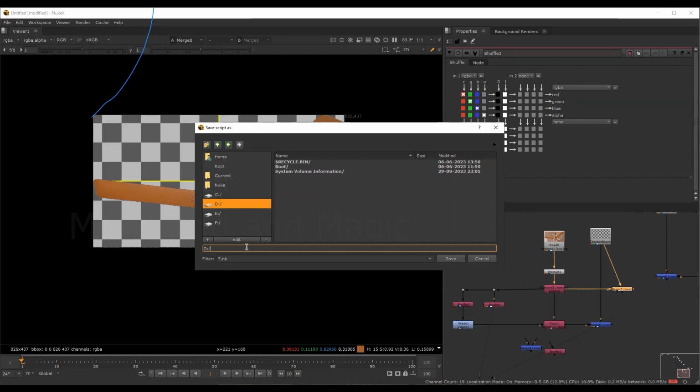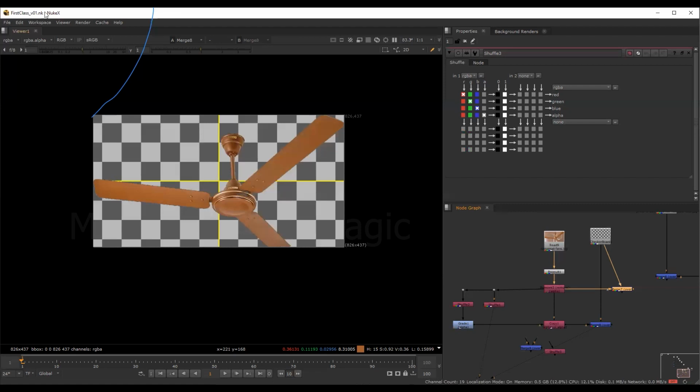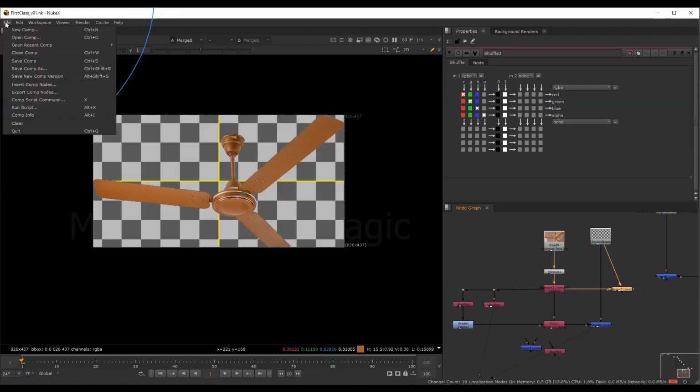Like the D drive, here you have to type the first class or anything you want. Here we have to mention the version, underscore V01. That's simple. Okay. Now you just click on save because we already have the filter of nuke .nk. Now save. Now the file is totally saved.